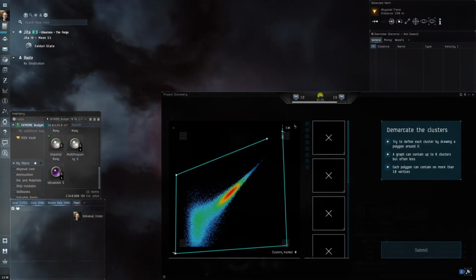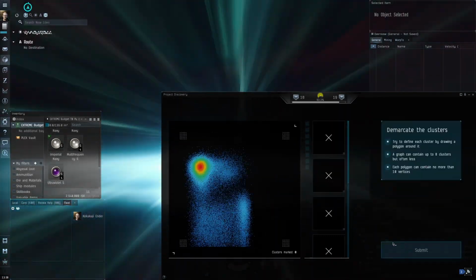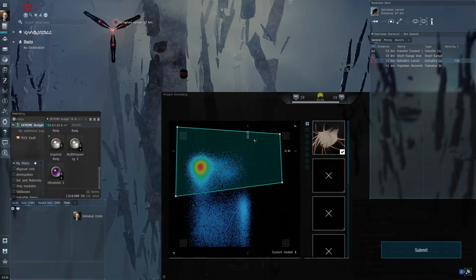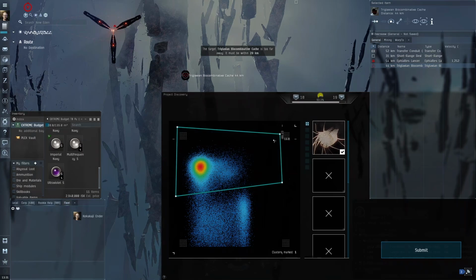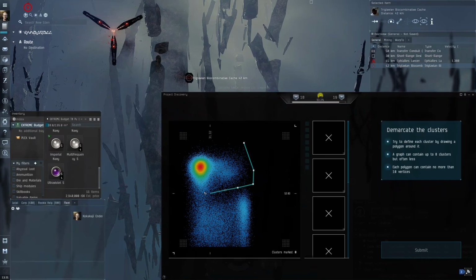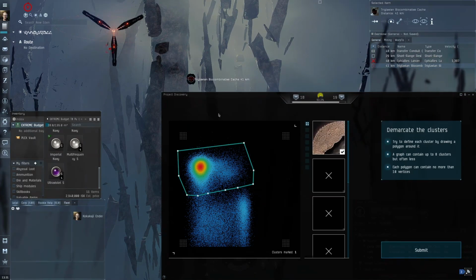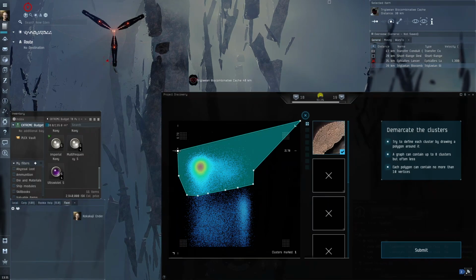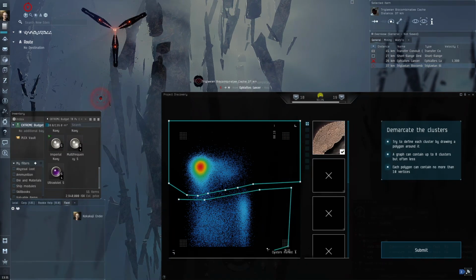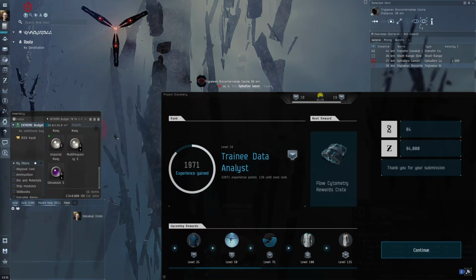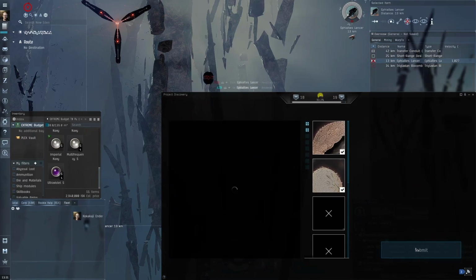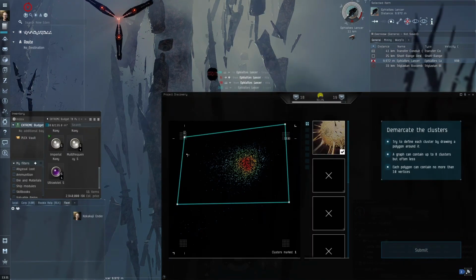This is obviously just one big one right here. And I remember when this came out, people were saying that doing big boxes like this is stupid. And it's not stupid, actually, because that's the way it's supposed to be. People were saying you have to be very precise, you have to be around the cells exactly, but no, as long as you encapsulate the distinct cell clusters and include as much as possible, that is the best thing to do. You just have to encapsulate everything. Otherwise, you can make big boxes. That's exactly what they want you to do. So don't worry about making your big boxes like we're doing right now. That's what is supposed to be done.